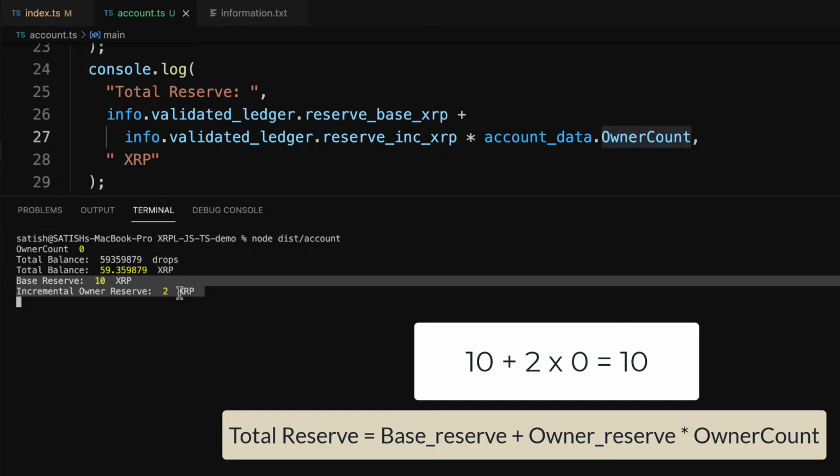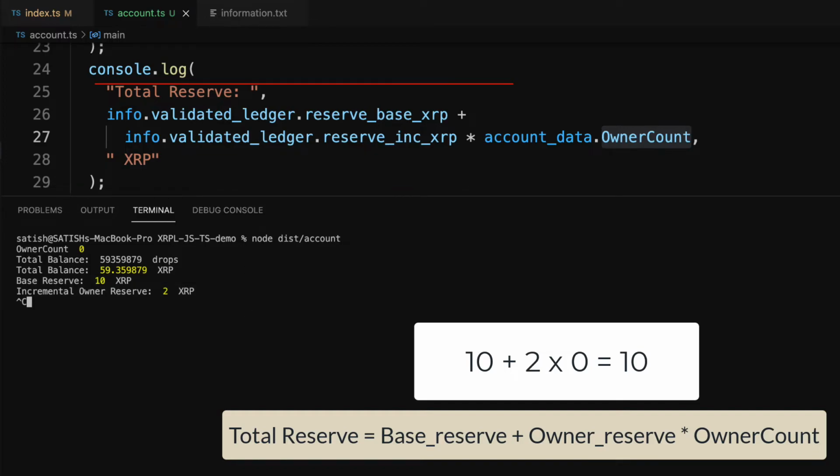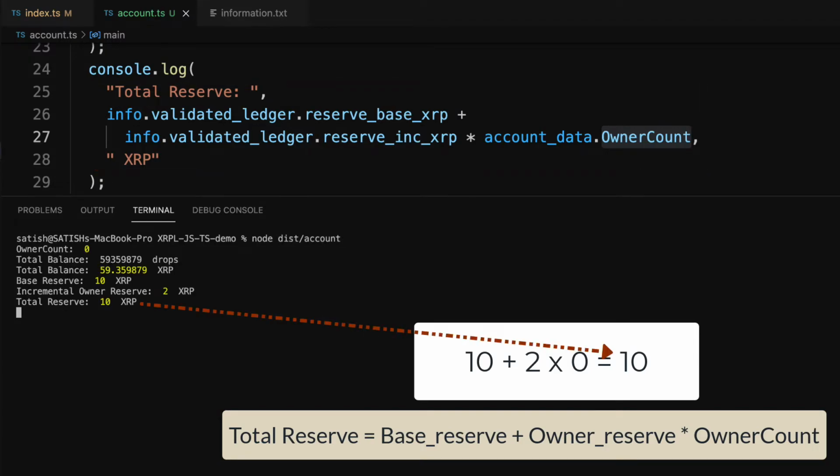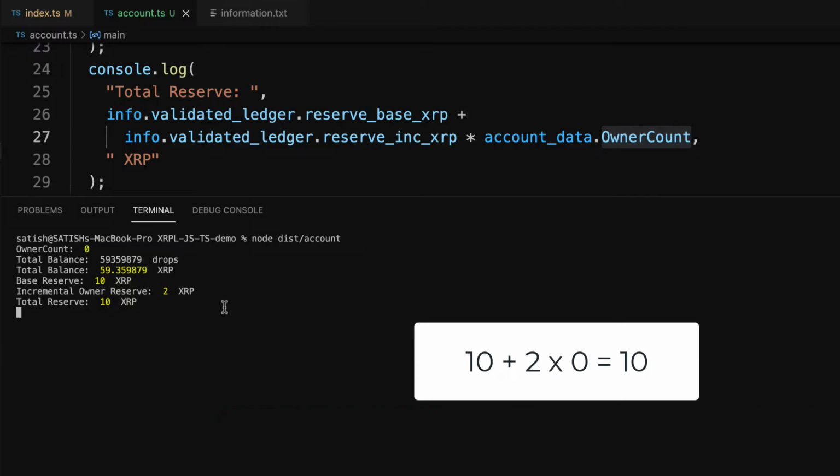So let's check that. Before executing the script once again, please check and calculate the owner reserve by yourself and cross check if the results are same. In our case, the result is accurate, that is the total reserve is 10 XRP as we calculated it.